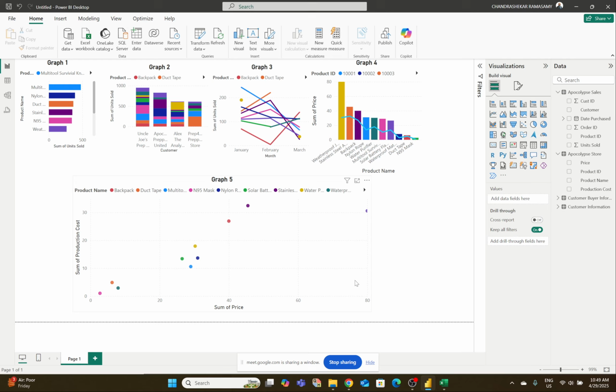Okay, so this is scatter plot. If you spend some time, you can be an expert in this dashboard. You can practice from now on, because somehow your assignment is going to be this.